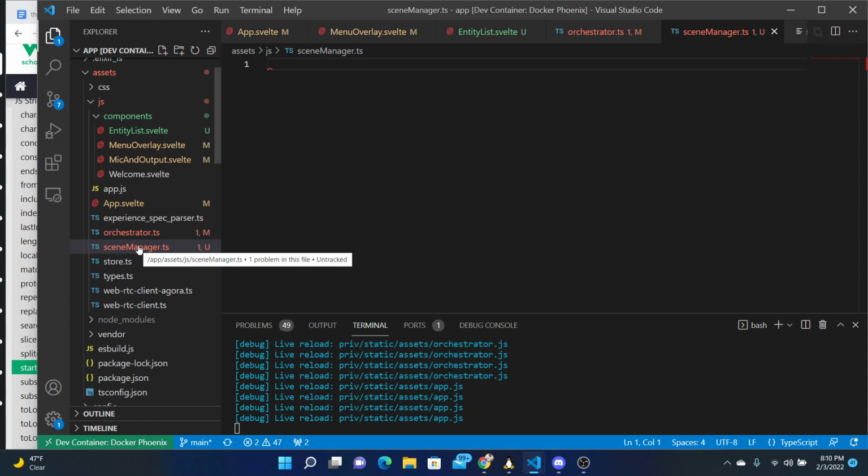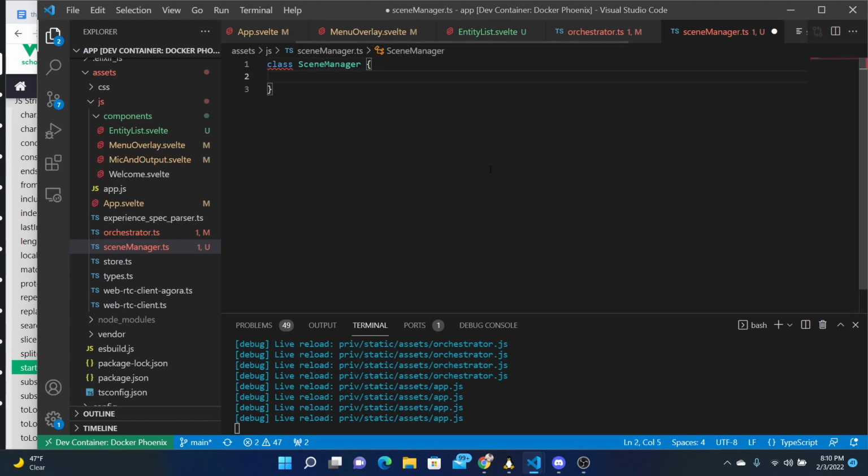I simply instantiate the scene manager like this. Class scene manager. Let's export it. Constructor.